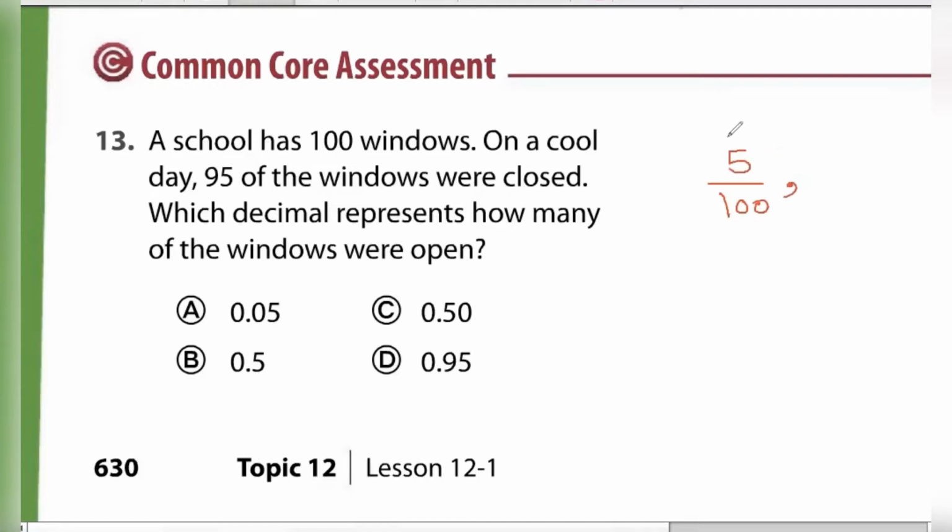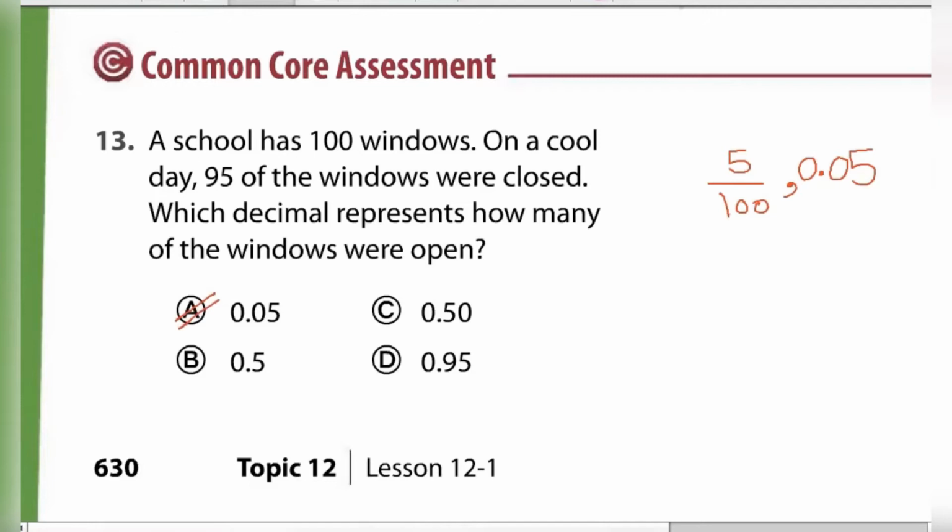Now, this is the fraction. What about the decimal? I will put 5 as it is. And count from the right, how many places? 1, 2, we have 2 zeros. We don't have another number here. We have only a one-digit number, so put 0. Then I would put the decimal point, and in the whole part, I would put 0. So which choice matches my answer?